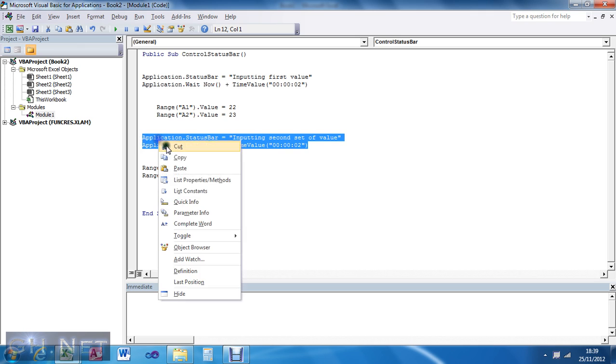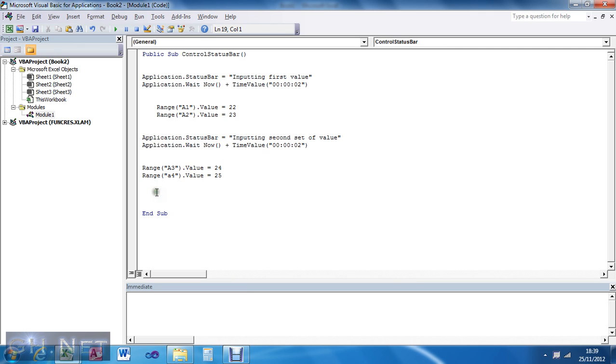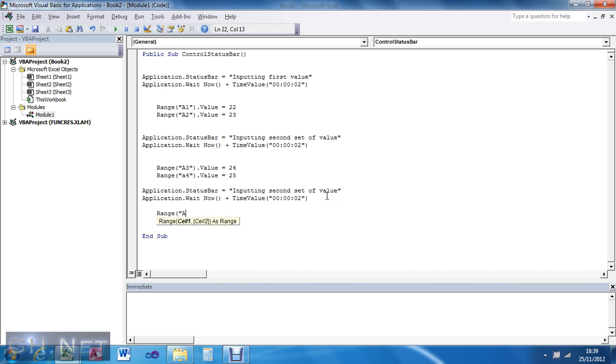I'm going to highlight that again and copy it, include this there, and then indent these again, and then Range A5 dot Value equals 26. You could also specify a full range and then just select all the values within it, but I'm going to do this just for demonstration purposes.